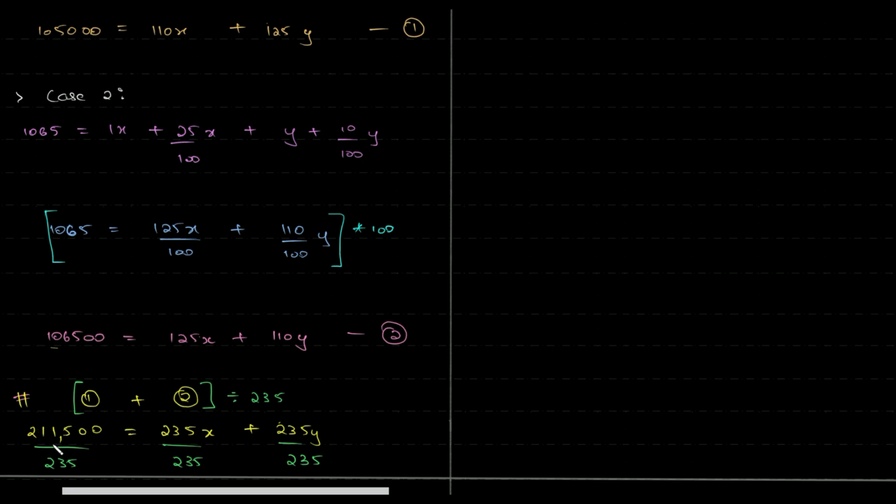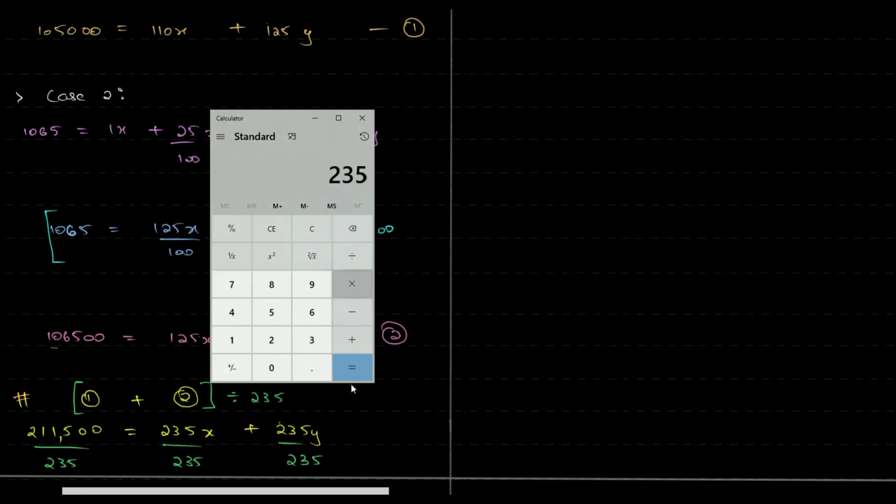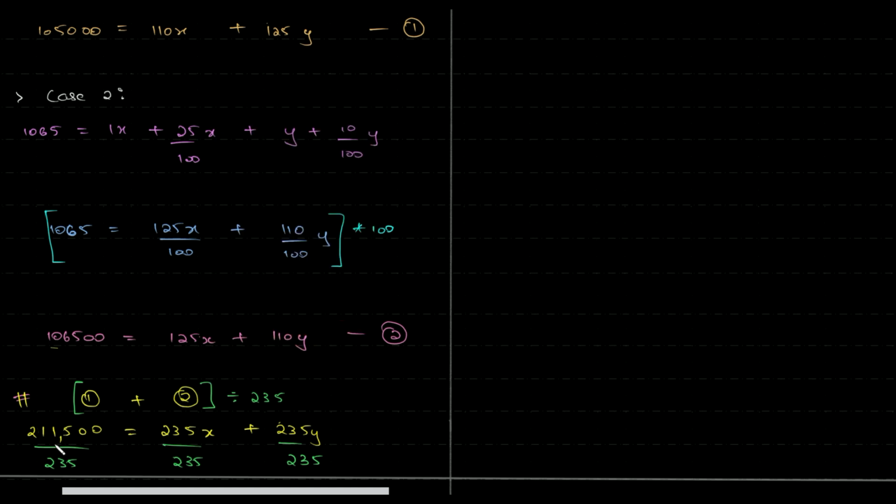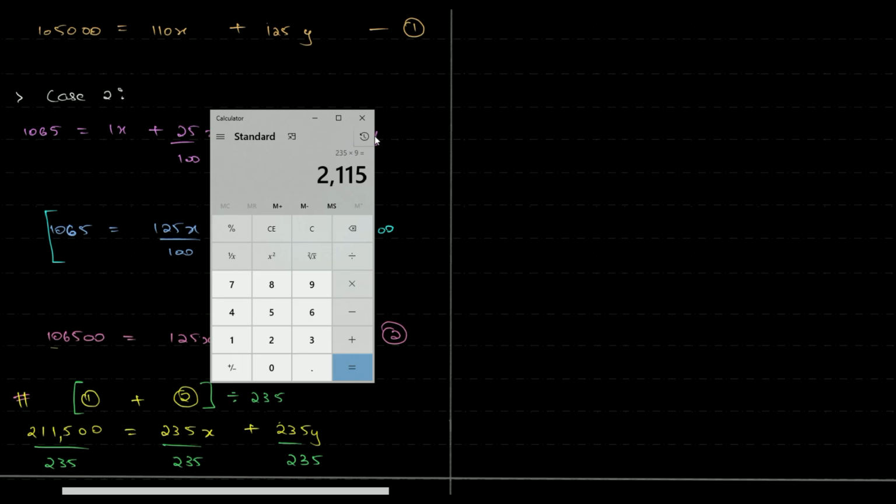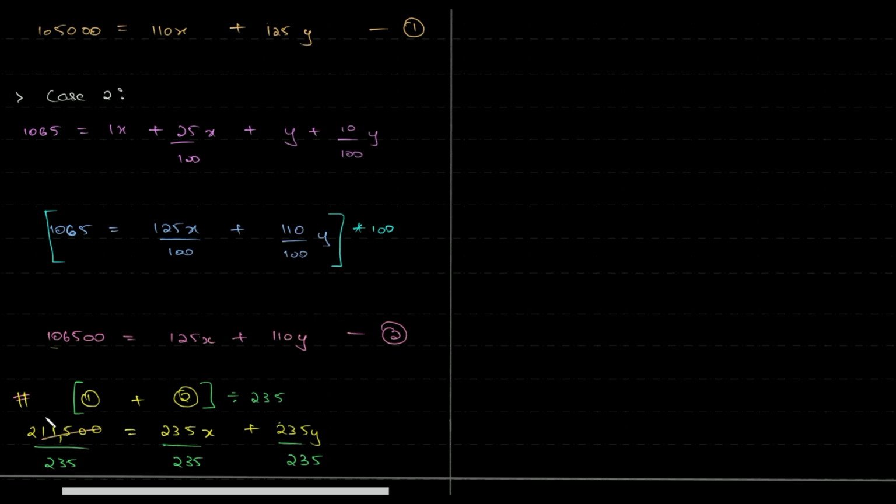So 235 nines, I guess. If you want to verify, you can do it manually. I have a luxury of doing this. See, it's near 200, and this is 200. 235 tens is 2350. So you understood what I did, right? 235 into 9 will give you this, so this is 900 basically. The coefficients of x and y will get cancelled. So x plus y, the chair and the table put together, is just 900 bucks.